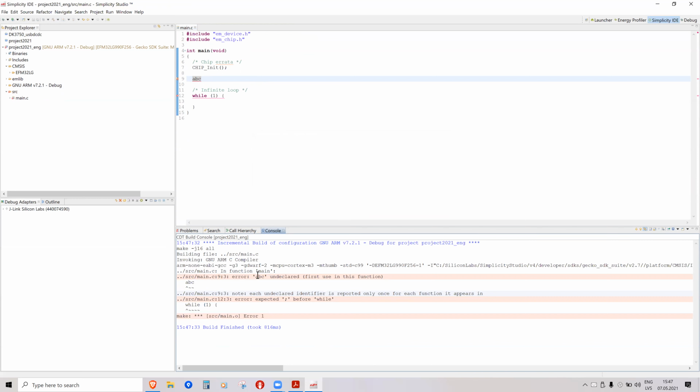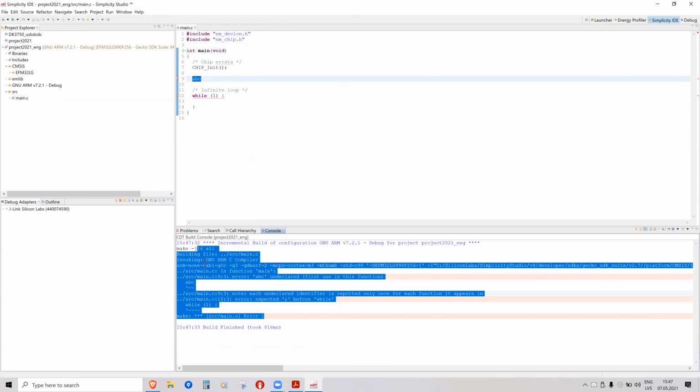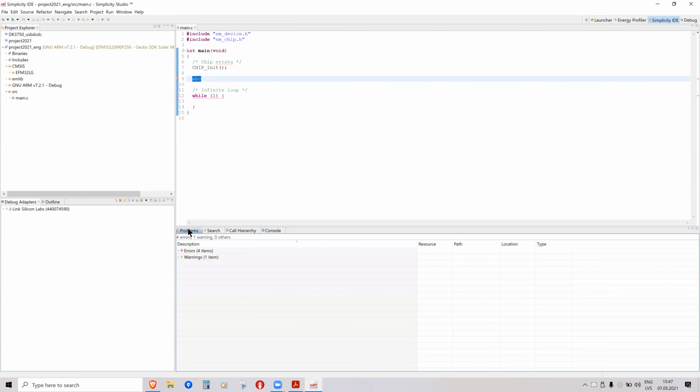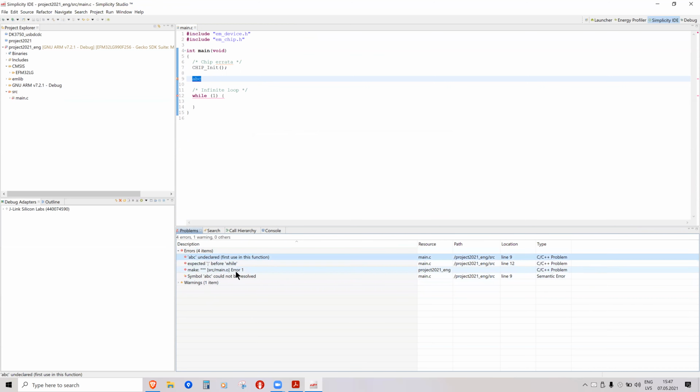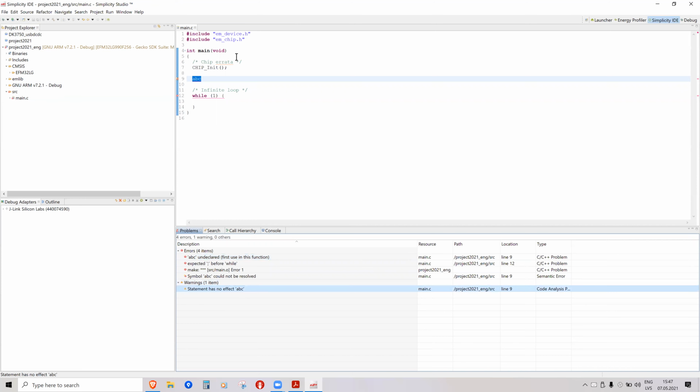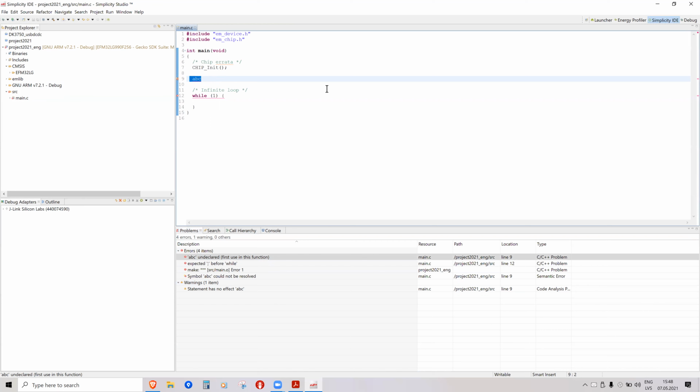It says error, ABC is undeclared. It's just some random letters in the code. So the code didn't compile, it didn't give us the size, and there's some red text, and you can go to problems and it says errors, ABC is undeclared, and some warnings, statement has no effect ABC.